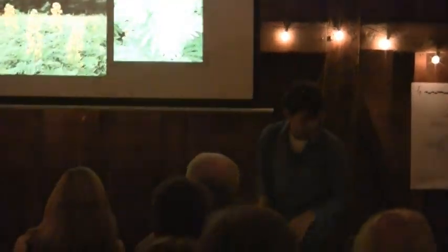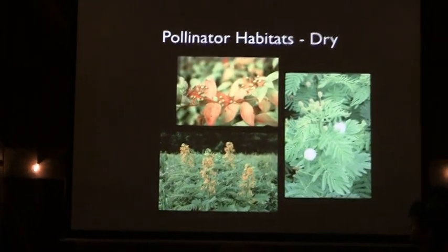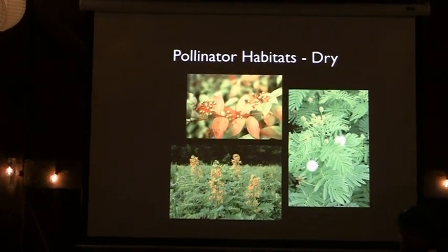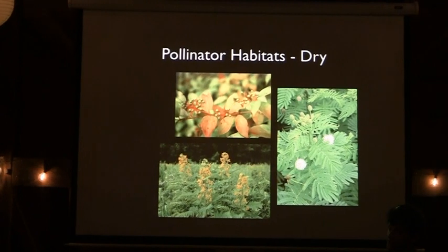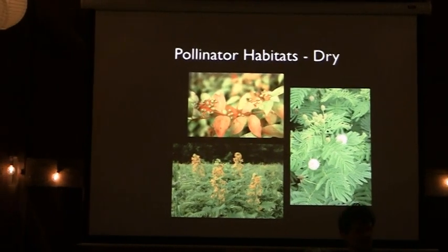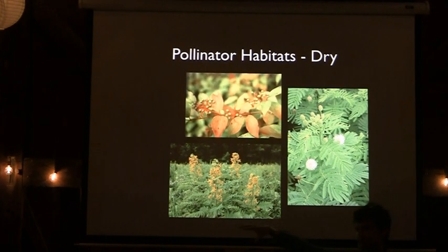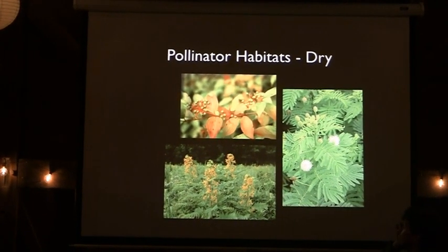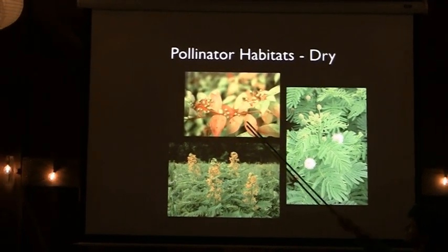And then on dry environments, it's a little harder to find good pollinators, but a couple I have in mind here. The gray stem dogwood, which actually has very reddish stems sometimes, but it's a very different kind of plant. It grows in dry places. There are places where it'll colonize a whole hillside, especially one that hasn't been grazed very frequently. It can replace pastures sometimes, but with frequent grazing that won't happen. But this is another one that the native pollinators really like.